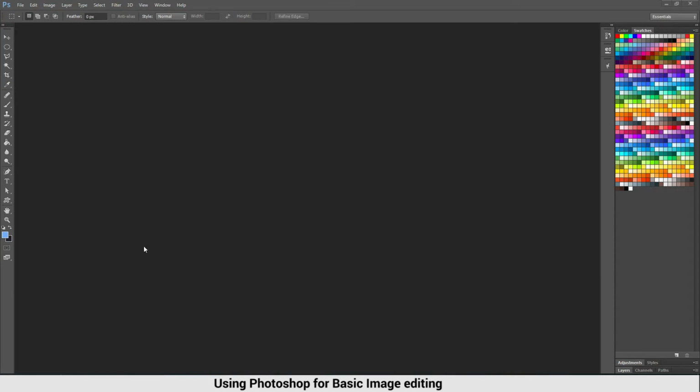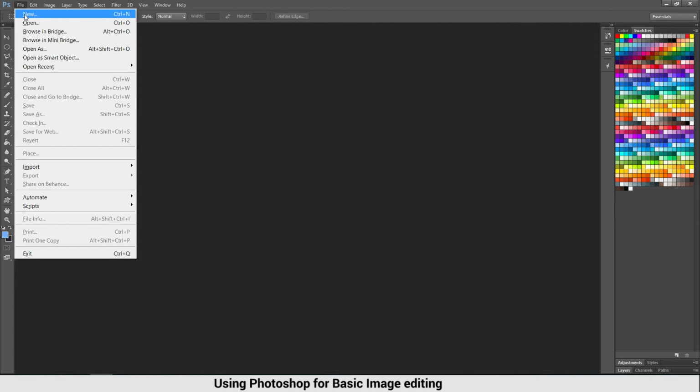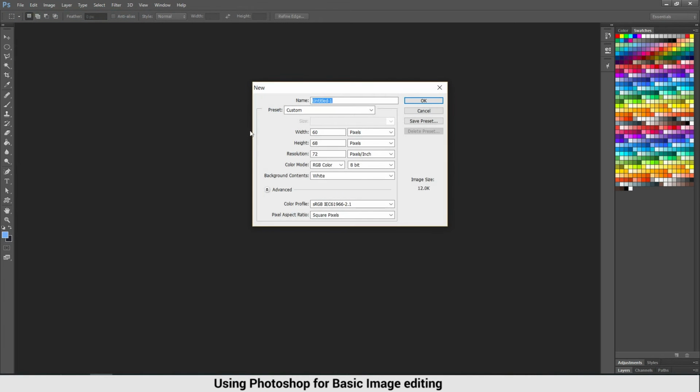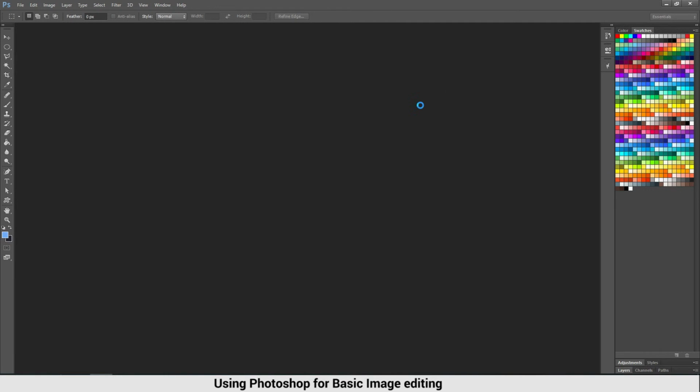So let's get started. Now, in order to create a new file, we go to File, just as in any other document like Microsoft Word, and we click on New. Now, it provides a whole lot of settings like the size of the document that you want to use, but for our first project we'll be using the default Photoshop size, and here you see the height and width that is mentioned, the resolution, color mode. So we'll leave the things as it is because Photoshop knows the best, and we're gonna click on OK.